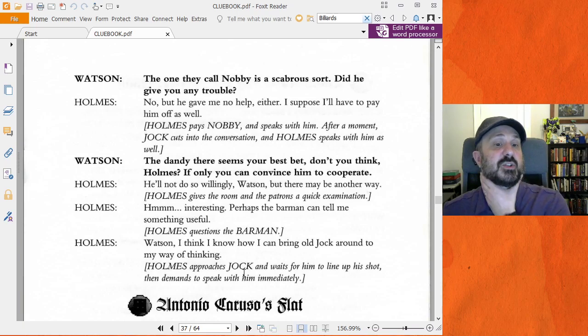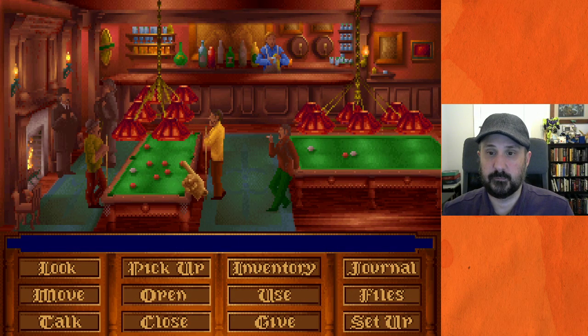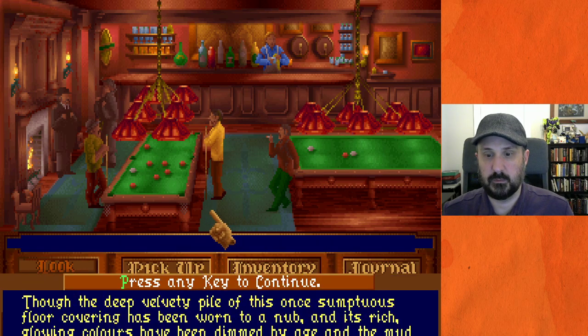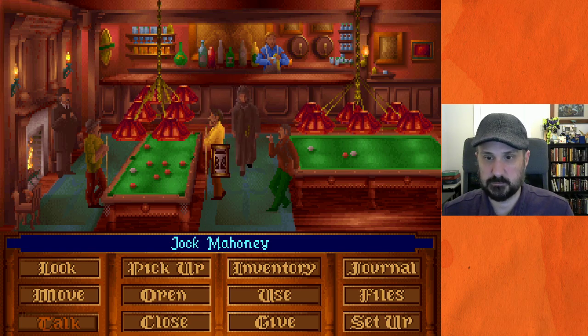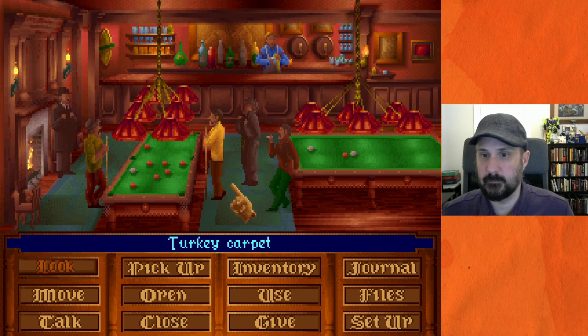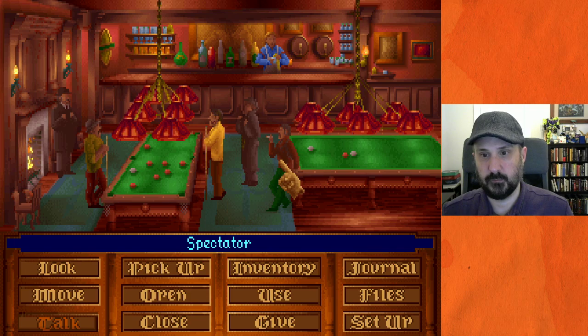Okay. Holmes approaches Jock and waits for the lamp to be shot and inspects, demands to speak with him immediately. I never would have got that. So I have to go by here. No, I don't want the carpet. I want to stand by Jock. So, why aren't they playing? They're just sitting there.